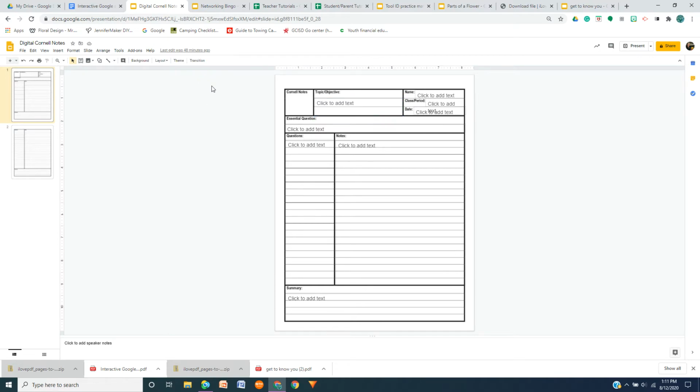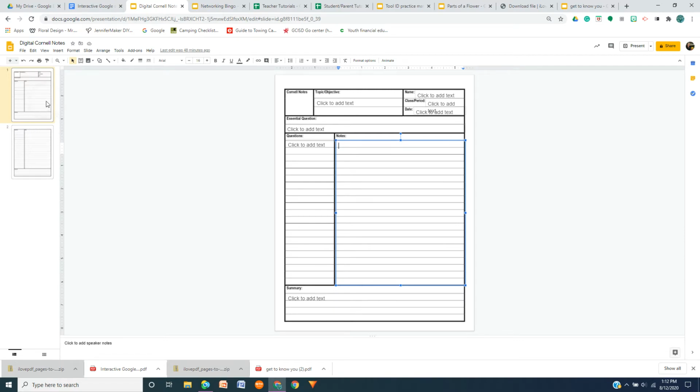Okay, for the Cornell notes sheet that I made, this one I edited differently. You can actually edit the master slide. So on this one, my students have the option to be able to take notes. So anytime that I provide notes online, my virtual students are going to be required to take digital notes like this. I'm requiring it that way because it's going to be way easier for me to check to see did they take notes like the other kids did.